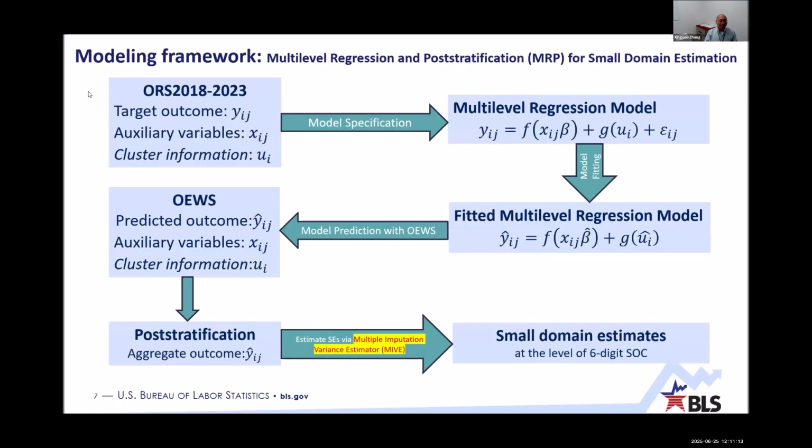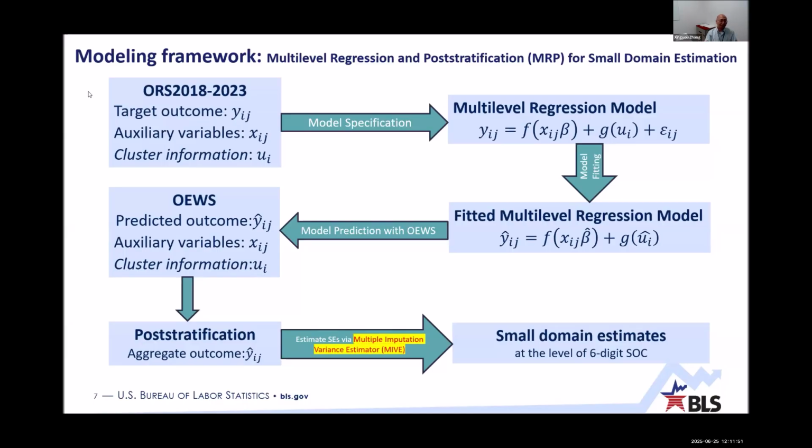We take a multi-level regression and post-stratification approach for small domain estimation. So we also often call it MRP. Basically the idea is we're using a survey-weighted multi-level regression model, a generalized linear model, where we have both fixed effects and random effects, and use the fitted model to impute the sample unit or population unit. Here, we're using the large sample of OEWS, then aggregate by domain. We impute individual unit level values, and we easily aggregate by domain to get the estimate we want.